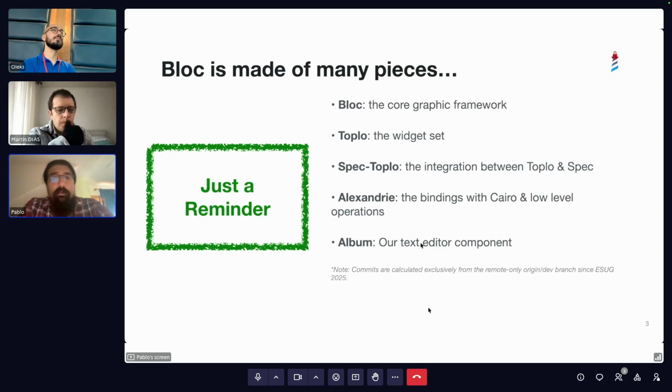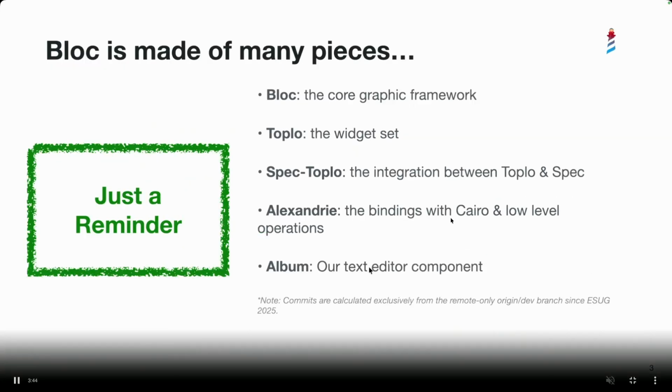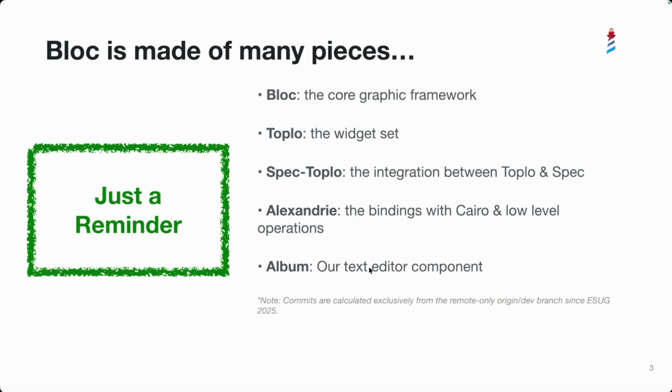What is Bloc? Bloc is our, let's call it graphic stack, because it has many layers, many pieces that interact with each other. We have Bloc, the core graphic framework, but on top of that, we have a rich widget set, Toplo, and the integration between Toplo and Spec. Tomorrow we are going to talk more about how to build applications on top of Toplo, on top of Bloc, so it's a good point.